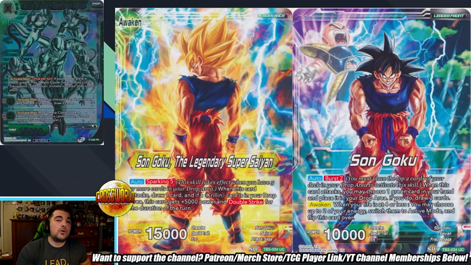And then finally, we have one Clash of Fates Goku. Very cool, just like green toolbox. Now, this list was playing 4 Roshi, which is kind of interesting. It might have been this player's last hurrah with Roshi before it gets banned in set 13, which is definitely possible.